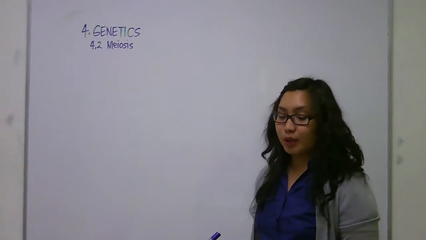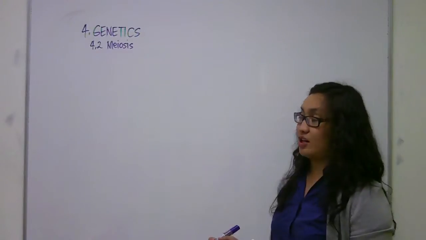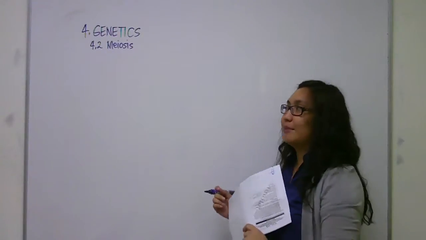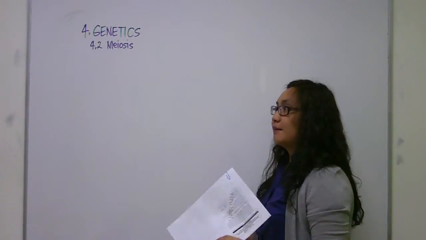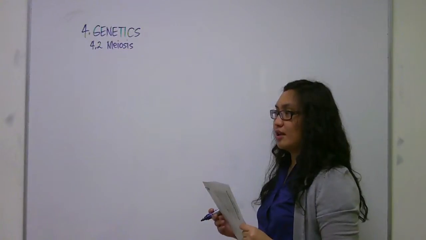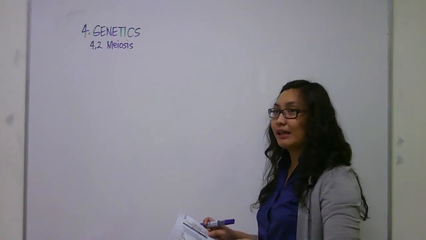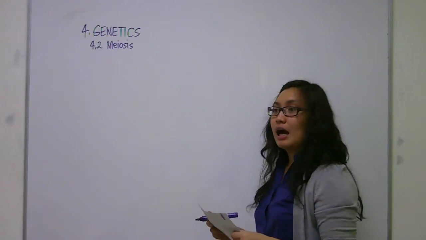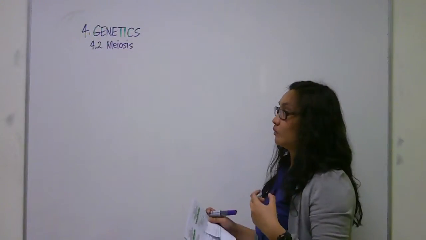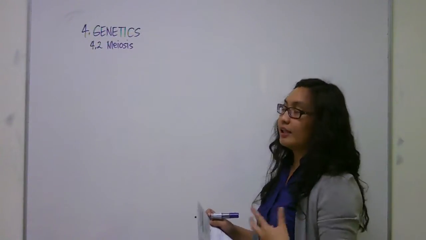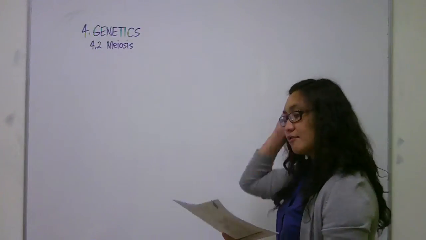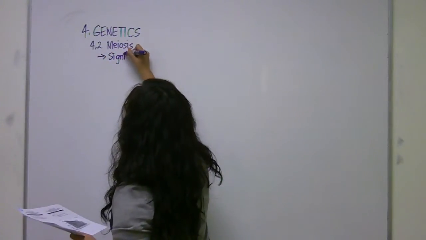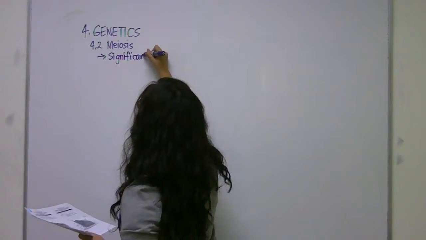The next subtopic that we are going to discuss under genetics is the process of meiosis. Since this is being learned by both SL and HL students, it is better to explain it in a friendlier way. It doesn't need much depth compared to how HL students are going to learn it later on in the next chapter. So, in the case of meiosis, we have to explain the significance of the process of meiosis.